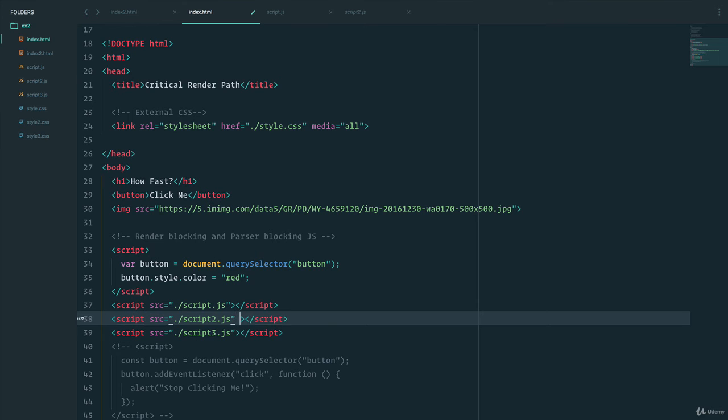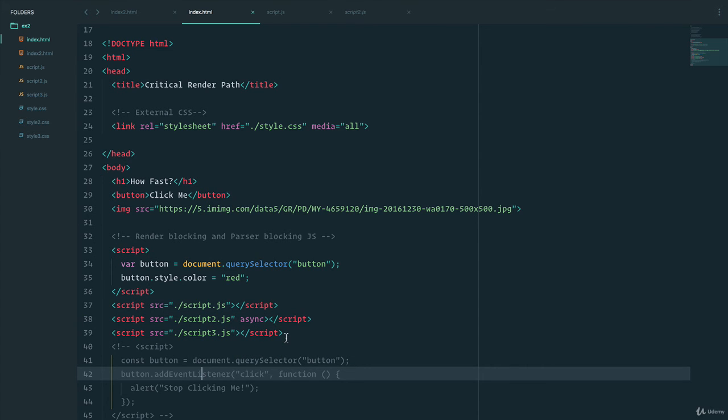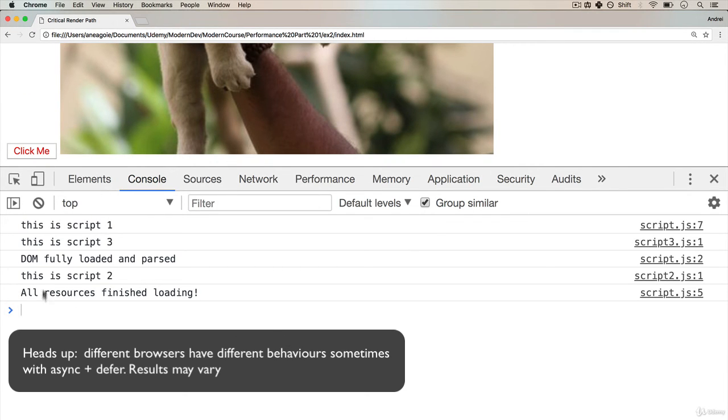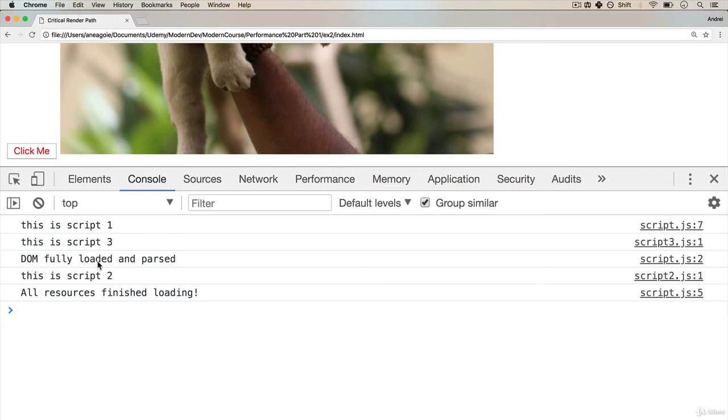And just for fun here, let's add an async attribute to script 2. If I refresh, look at that. Async, or asynchronously downloaded, script 2 now loads after the DOM is fully loaded because it's not blocking it anymore. Very, very cool.